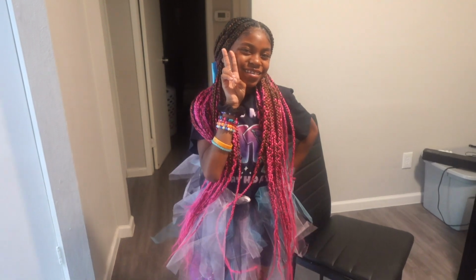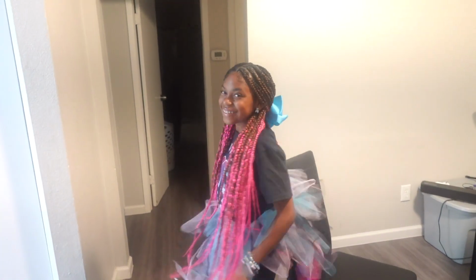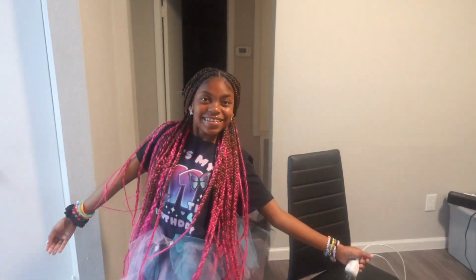This outfit, OOTD, Cam down there. I'm gonna show y'all Nye in a couple seconds. That's the tutu, Nye. All right, now we getting ready to head out.